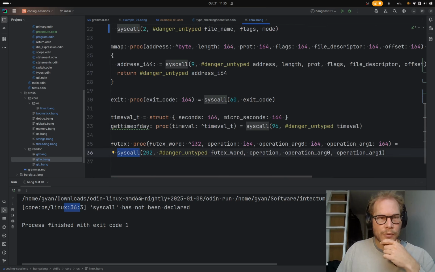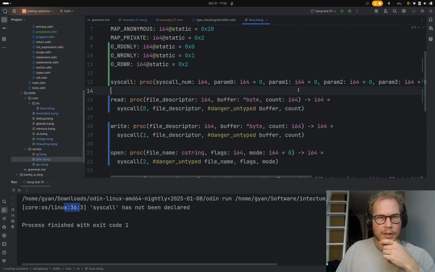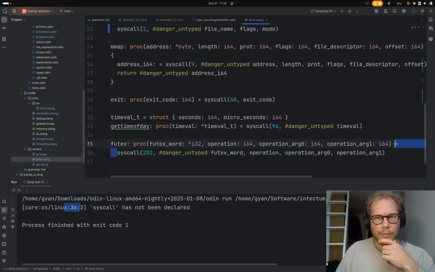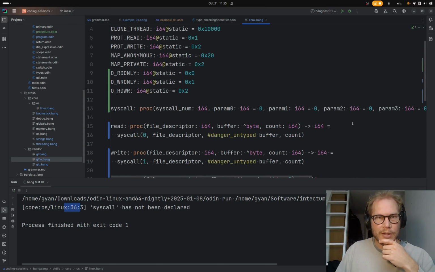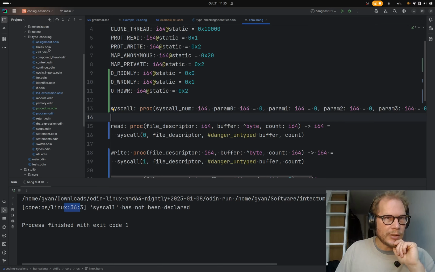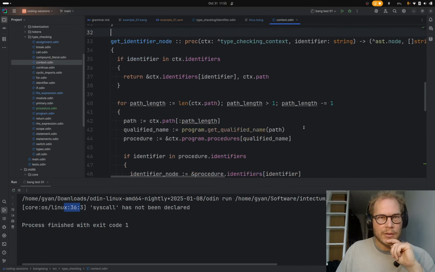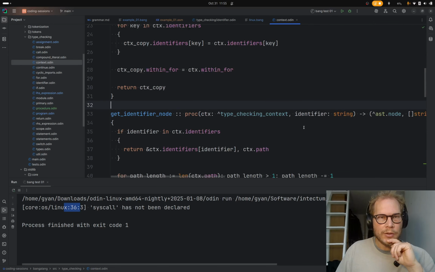So it's like this syscall at line 36 is saying, hey, I don't know what syscall is. So it's within a procedure. Is it not getting copied down? So maybe we need to check the type checking context when it copies. Ah, it looks like it copies all identifiers. It does not discriminate.